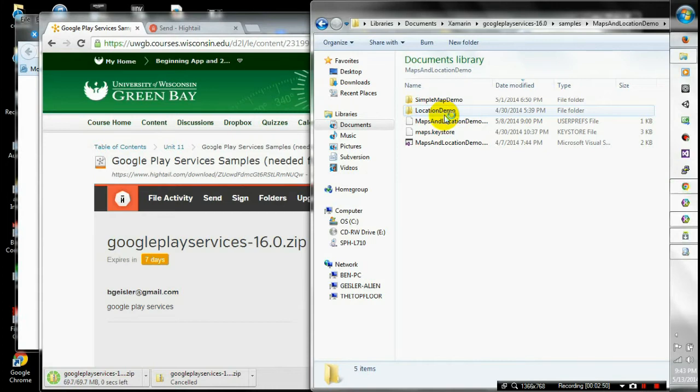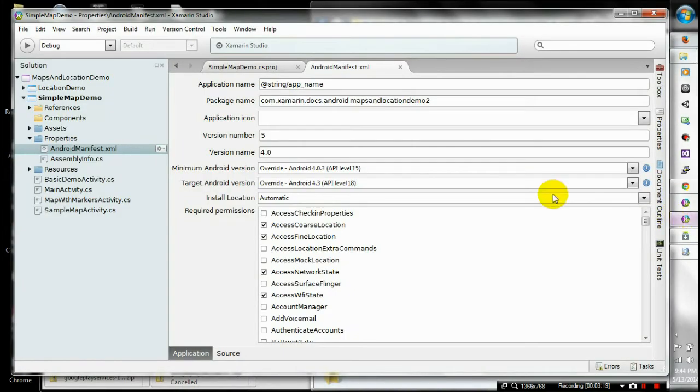So this location demo is basically going to give us a map that it's going to show on the screen. Kind of a nice little feature of it will be we'll extend this so that it shows a map of our actual location. But for now it'll just be a map of, I think it's Africa that it brings up first. And that's the one you want to go ahead and click that open. And I will show you an example of what that looks like once we're all done.